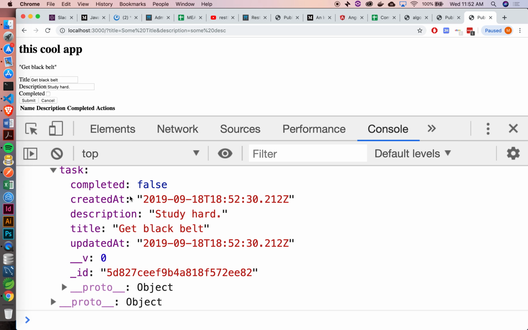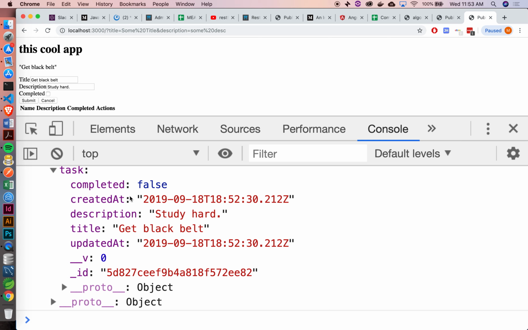So rather than doing this, I actually want to update my page with that new task as well. What would be a simple way of doing that? Say it again? Task, and you call your get all tasks function. Yeah, I could do that. Just think about it though. I'm making another HTTP request. Do I really even need to do that? You could just append it to your array. I can just add it to the tasks array, right?